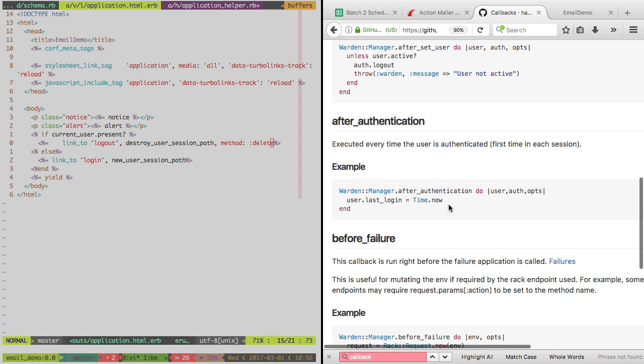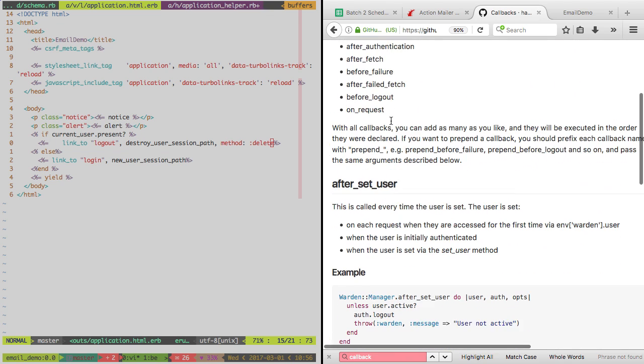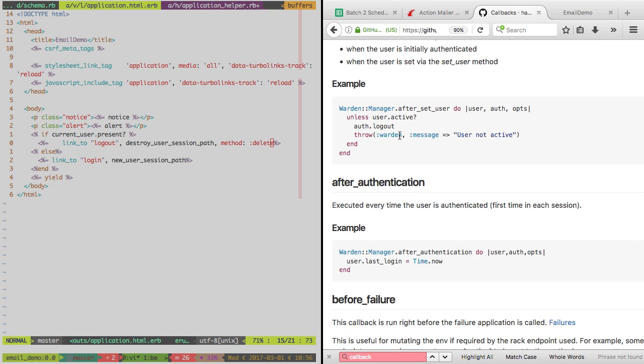Okay, after authentication. I want to make it a bit interesting.